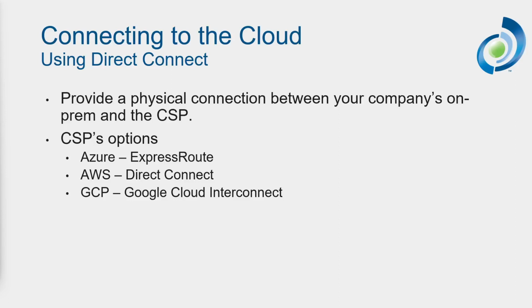And finally, we'll talk about direct connect. There are a couple of different ones of these, and they are associated with our larger cloud service providers. A direct connect provides a physical connection between your company's on-prem and the CSP. So this is the data center that you own, that you control, and you sign in to the CSP. And it's not going over the internet. It is a direct connection. It's a separate connection, one that you're paying for. It's a telephony solution that you go out and have set up directly.